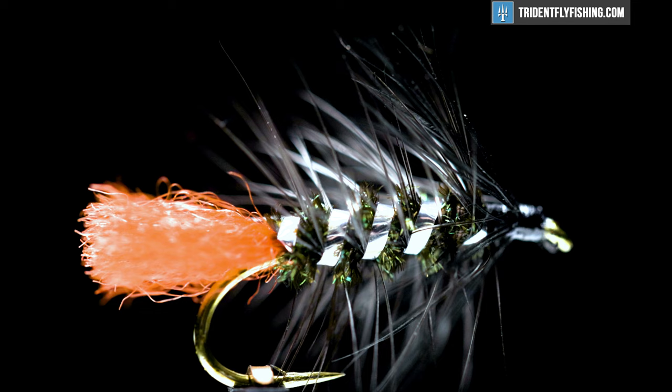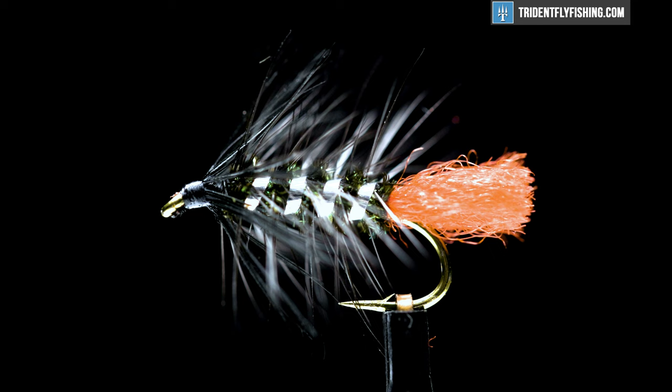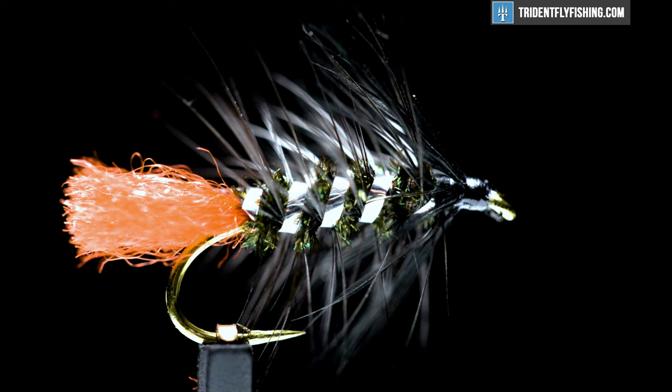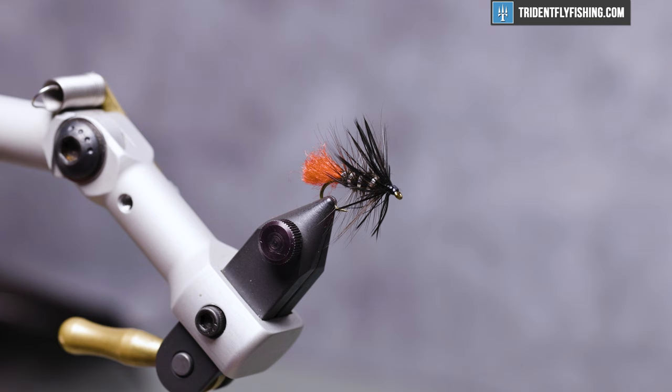Today we're going to tie a fly called a Zulu. This is a wet fly whose origins have been lost to time, I think. I believe it came out of Europe in the mid-1900s, and there's a lot of variations of this fly out there. This one we're going to tie in black. Another common one I've seen is called a blue Zulu, where the front collar is just tied with blue hackle feathers. The rest of it remains the same. So here's the fly in the vise.